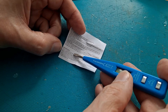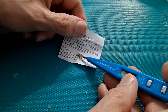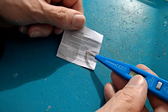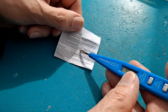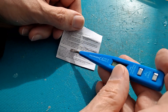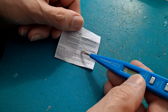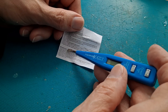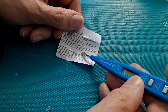Testing for earth: to check the appliance has a satisfactory earth connection, it must first be plugged into an electrical supply. Touch a metal area on the appliance with the screwdriver end of the voltage tester. If the appliance is earthed satisfactorily, there will be no indication on the display. An earth fault will produce the lightning symbol. The voltage mains tester doesn't require a battery. No user serviceable parts.